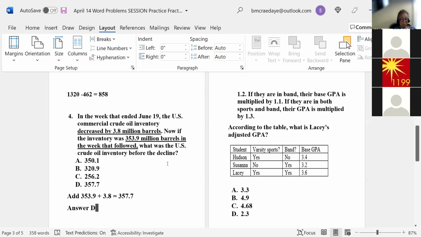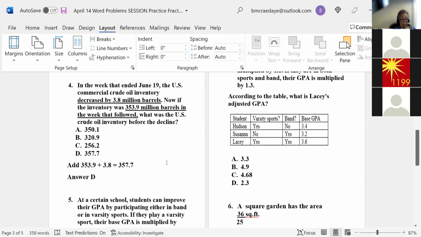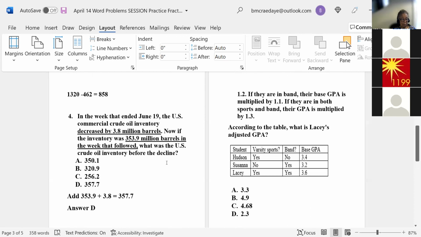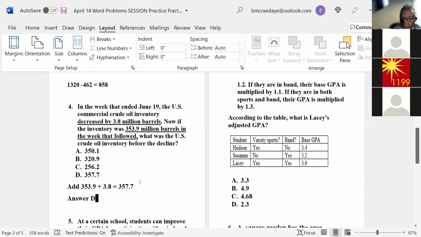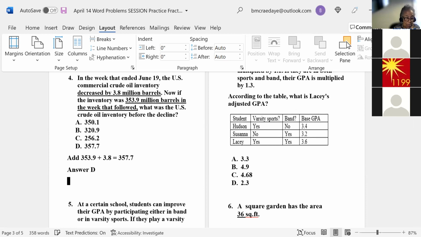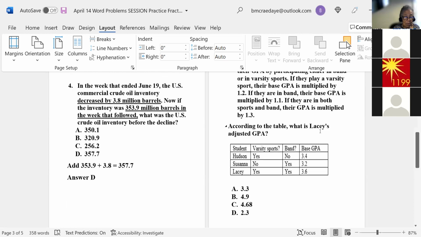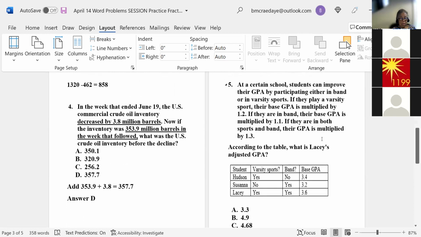Questions on number 4. Chastity, are you driving? I think she said she was driving. Any questions on number 4? No, Miss Barbara. Okay, all right, let's do number 5. And I am going to put this all together. Okay, Maureen, read number 5.